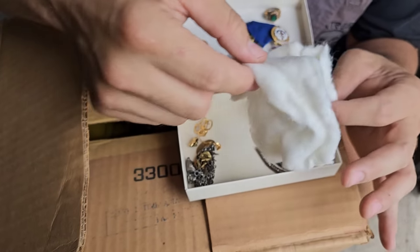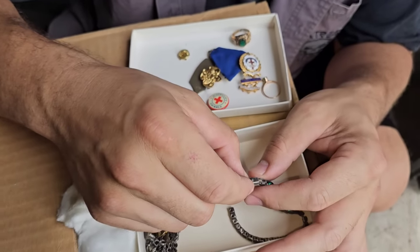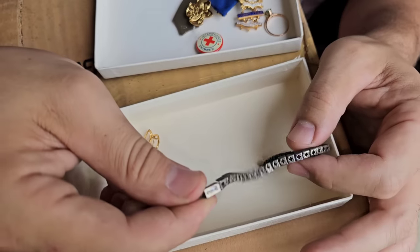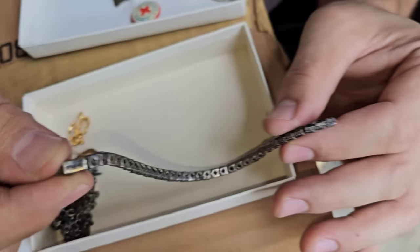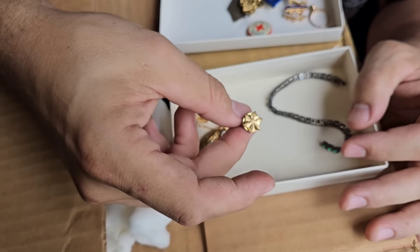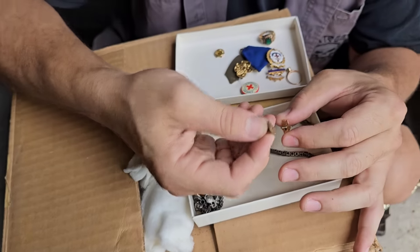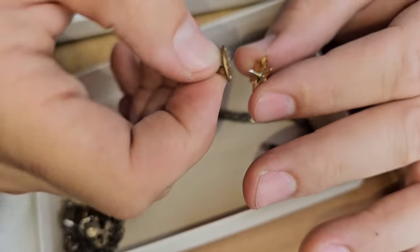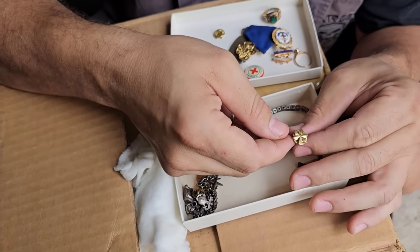Okay. That was tucked underneath here. This is looking like silver right here. Good platinum. You think so? Sterling. It's silver. It's marked right there. Solid silver, beautiful bracelet. Oh my goodness. I am shaking right now. Another star. Again, we saw that the actual markings are on the back here. We'll check later. It could be plated. It does not look like normal gold to me.